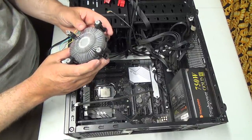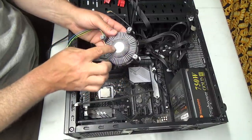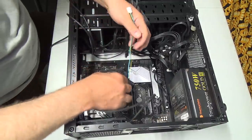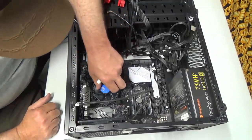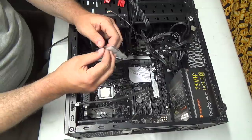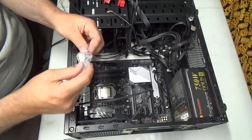Okay, so this is interesting. This to me looks pretty square. That to me down there does not look square. It looks a lot closer to these holes. So what I might do actually is a test. I'm gonna have to do a little test here, and sprinkle a bit of this down here just to see where it ends up on the cooler, I guess. I really shouldn't have to do that, but let's get this stuff out of here.